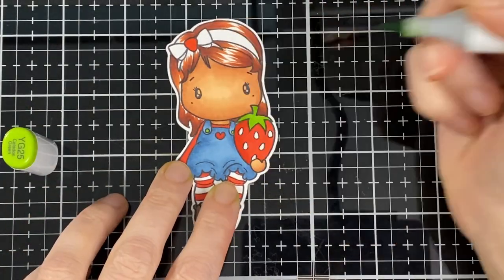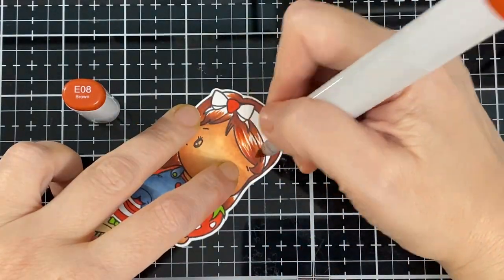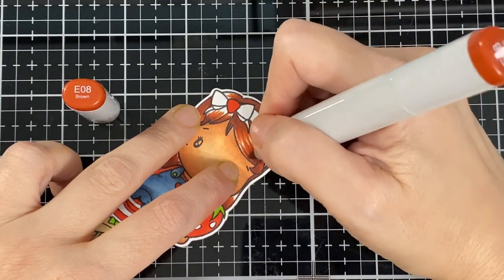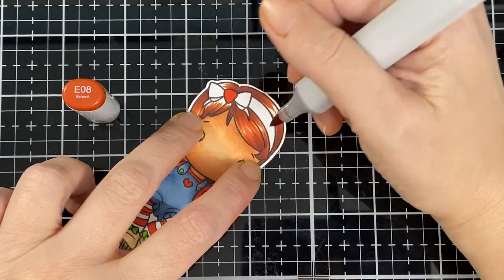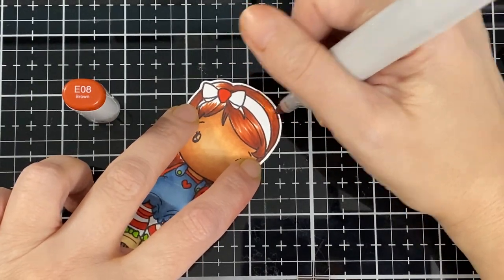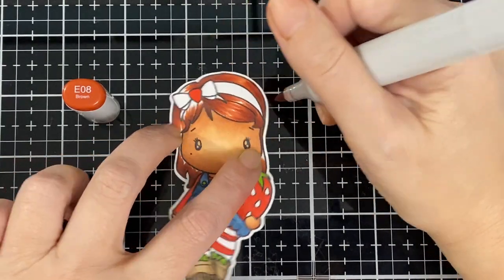And here again is the 25 for the buttons, and here is the E08 again for the hair. Trying to keep a little bit of highlights in there.